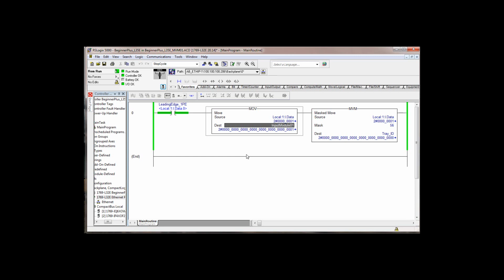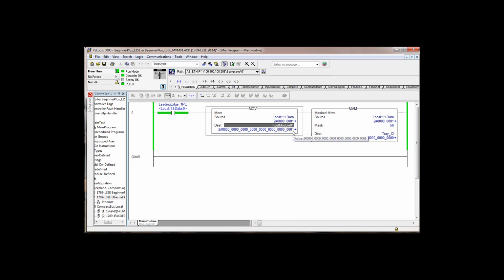Okay, and we're automatically going to have that input on right there because that's this input. That's the same memory location. Bit 0 of that data word, bit 0 of that data word. However, it's not going to affect our logic because we're not using that bit. Our mask value of 56, which you saw in the previous, would be with bits 4, 5, and 6 on. So only these 3 bits right here, 4, 5, and 6, are going to be seen down here. Over here, different story. You see it is shown.